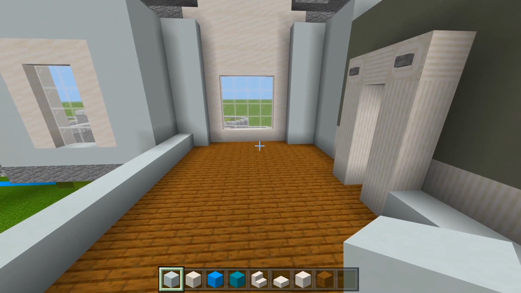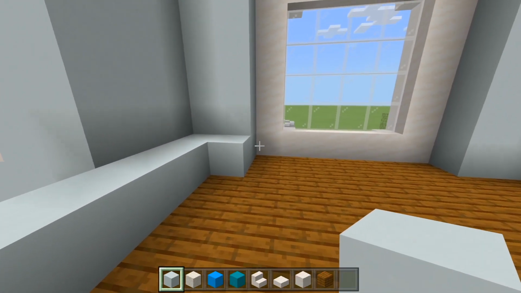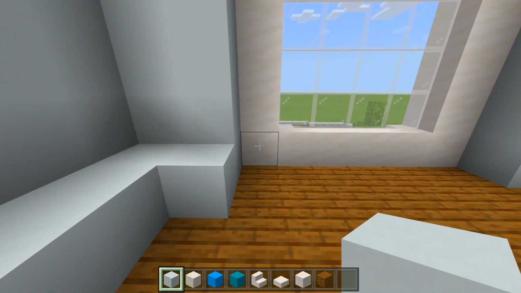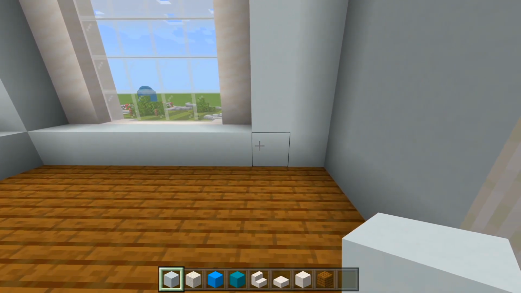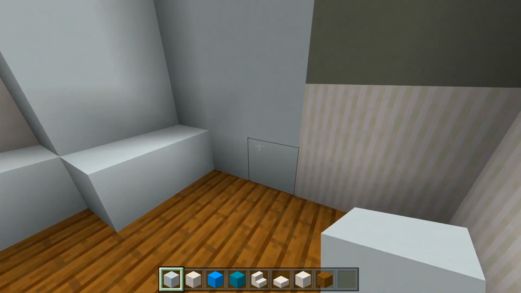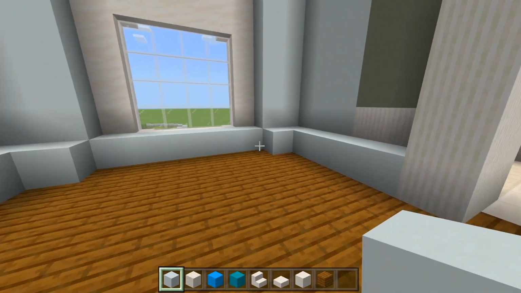We'll look at this side and we'll do the same thing. So we have to place an additional block there. And then start here, lined up with this quartz, place the 6. And then start here, place the 2. And then bring this over until you meet up with the pillar quartz.